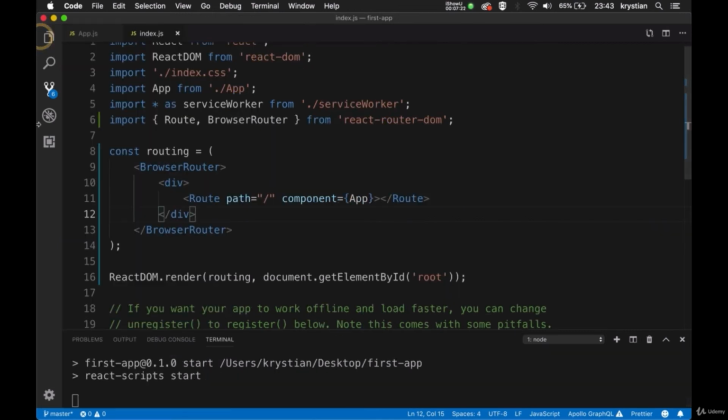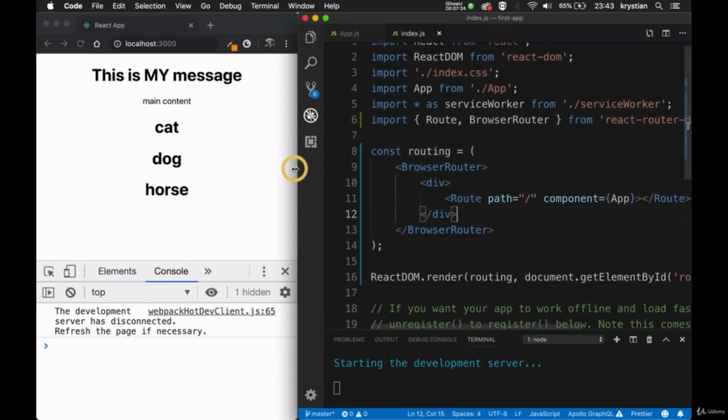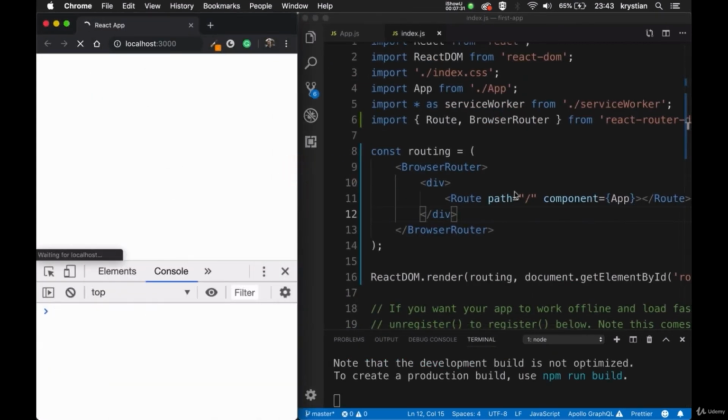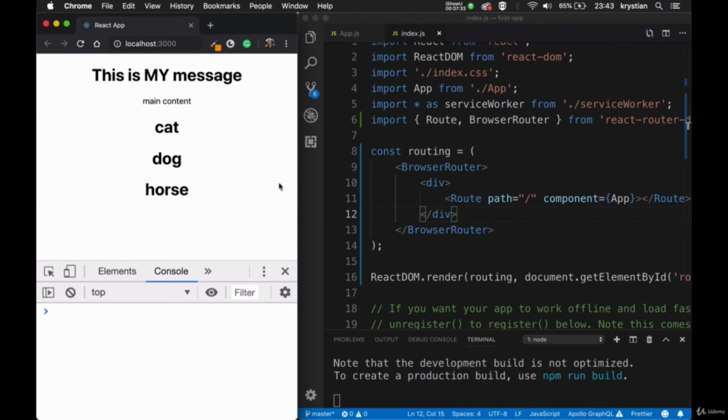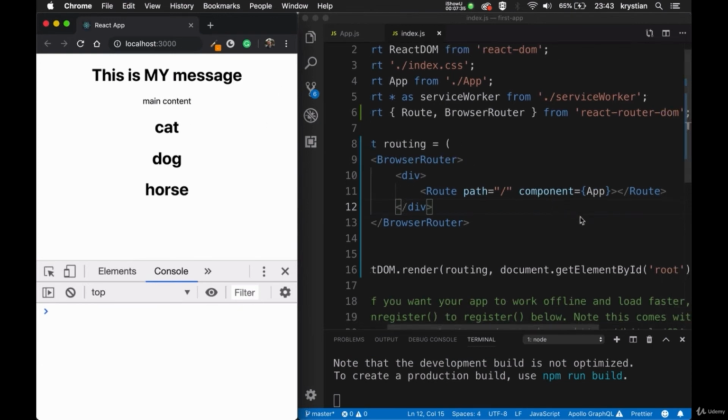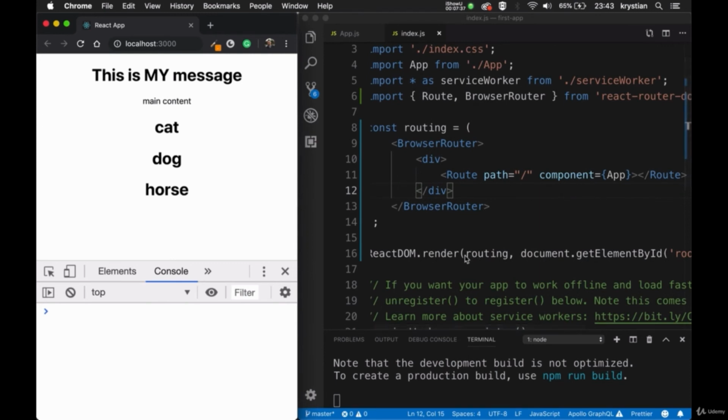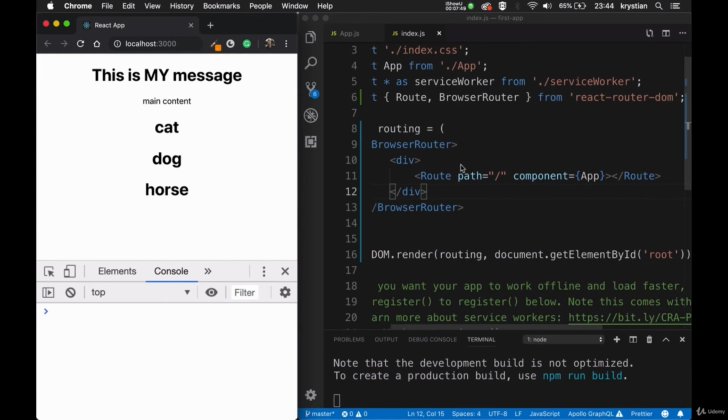So let's come back to our previous. And you can see here everything is as we had it before. So basically this time we are saying just render whatever comes from the routing, and the routing decided based on the path which component to render. So we have just one, and in this case we have App.